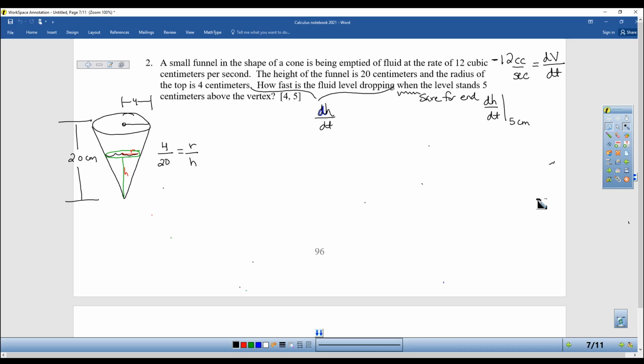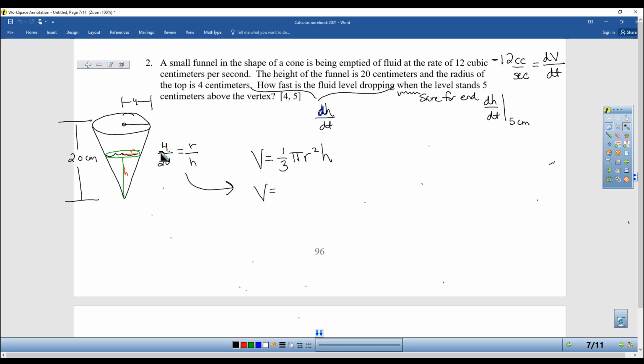We have dV dt, but normally, remember step 2 is to write your main equation. The volume of a cone is 1/3 pi r squared h. This is where the constraint comes in. We need it to have just one variable. But this is important: which one do we need to leave in there? We need the problem to be discussing h. So the h has to stay. The r has to go.